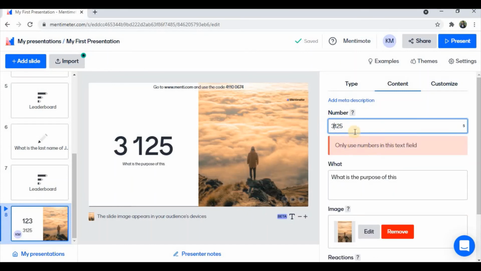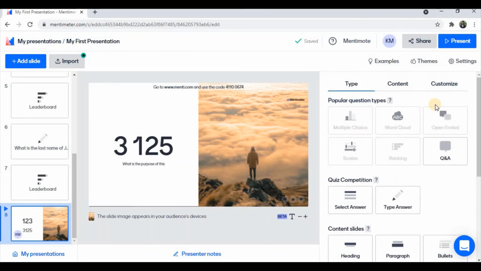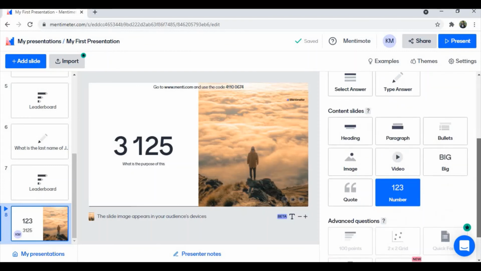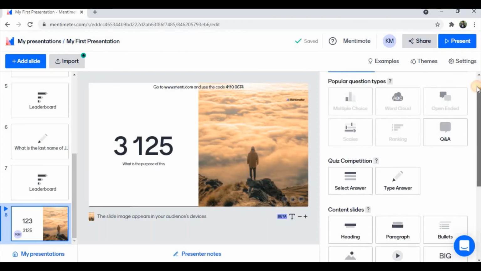Oh, so they only use whole numbers. It cannot use decimal placement. So 3125. All right. Those persons who normally utilize numbers.